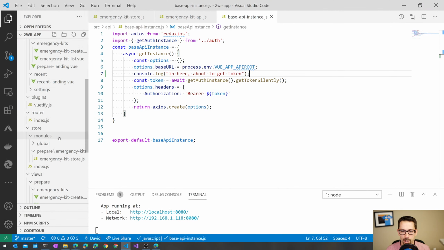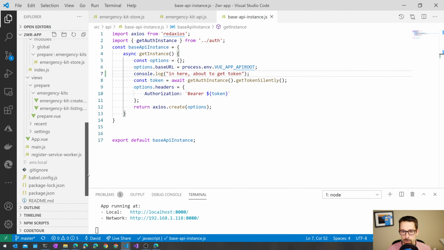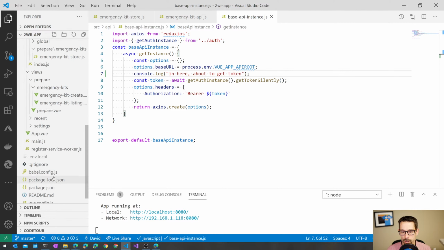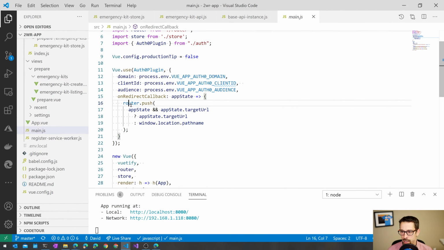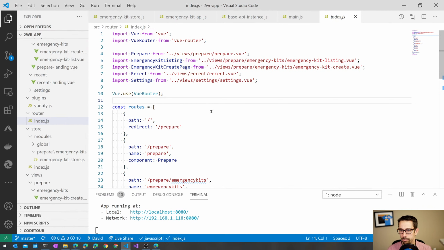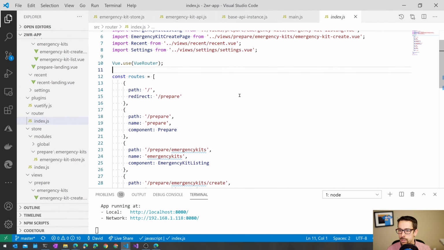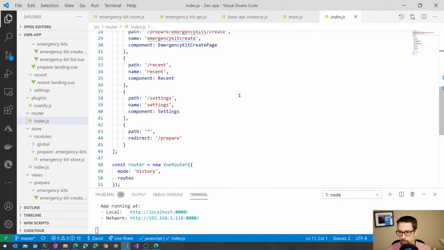Okay, so there is a way, I believe, with these routes. Let's go have a look at how our VueRouter is hooked up. I'll just go to the entry point here and see. So we have a main.js, which has a router, which it's importing from router. There we go. So here we're in router/index.js. That's where we're configuring the VueRouter. So here what we're going to want to do is hook up that before route piece.